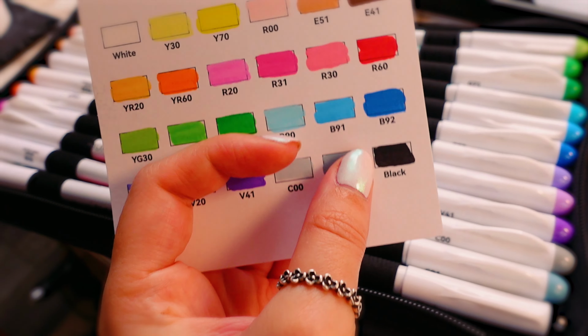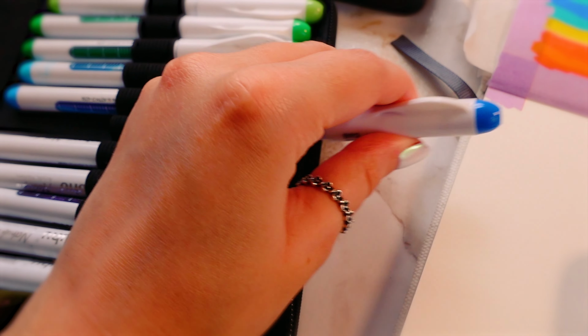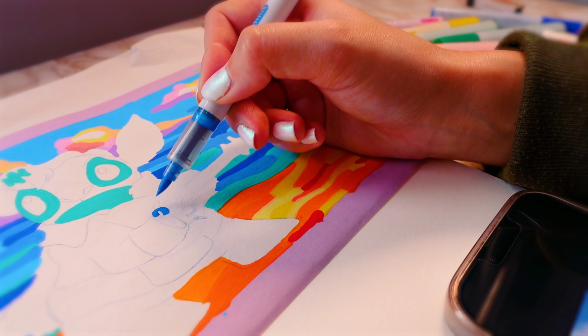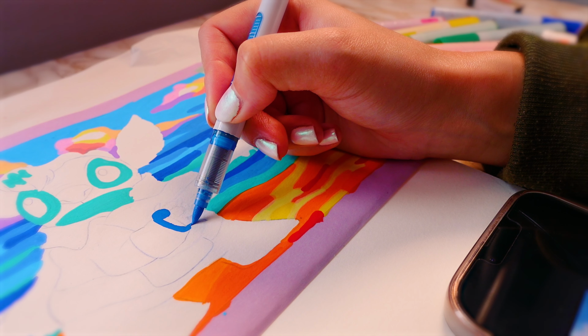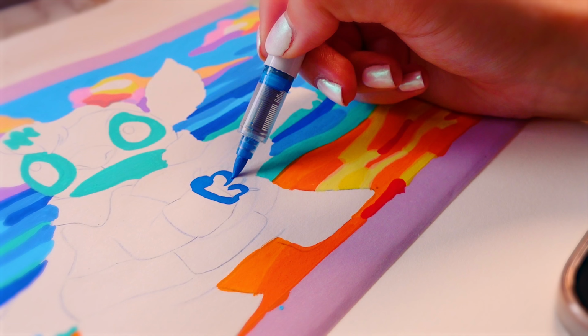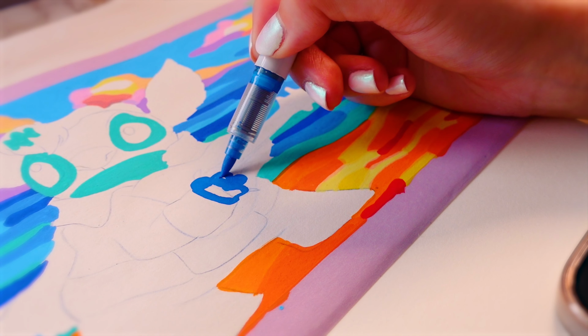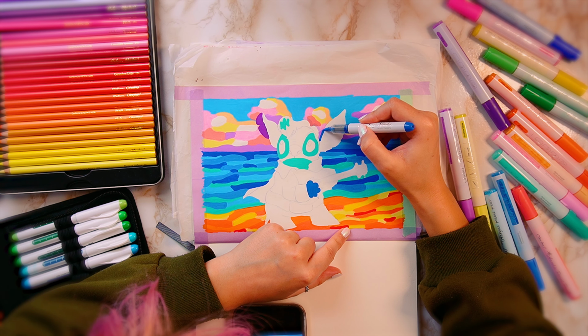I'm just reaching for a nice blue shade now. These are acrylic markers, so you're gonna have to use your imagination a little bit. The blue is not gonna be the exact same shade as Stitch, in the same way that the mint green around the eyes definitely is not mint green in the actual film, and the inside of the ear is not purple. I don't mind personally.